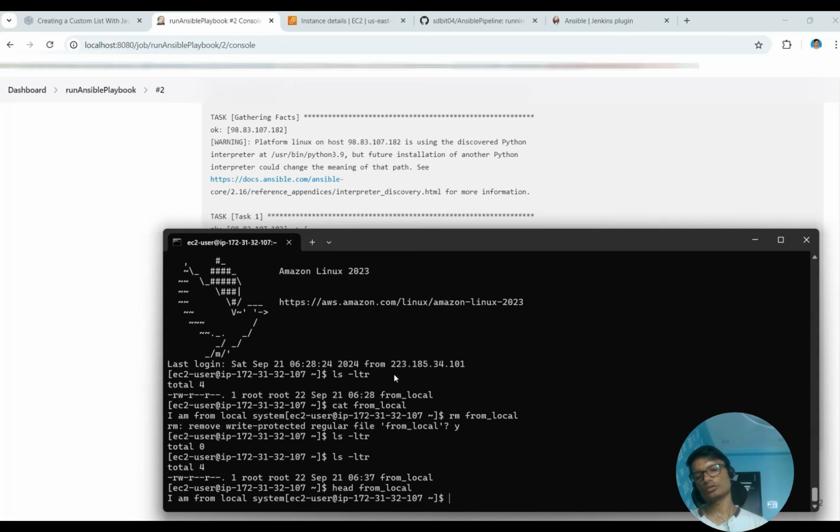If the file is not there, it will add one line. But if the file is there and you are again doing these activities, it should not change the state of the file. We are not going to add the same line again and again, but we will be executing the automation test case again and again. So in that case, lineinfile is one module of Ansible. It is very useful.